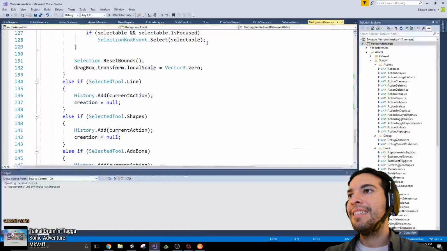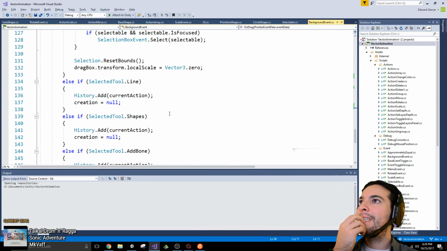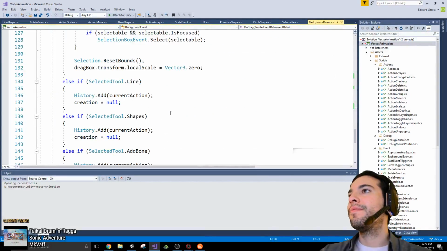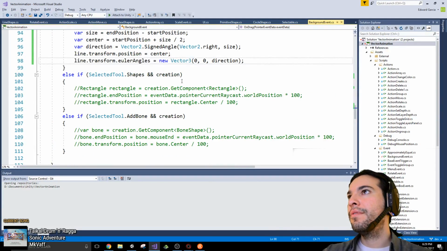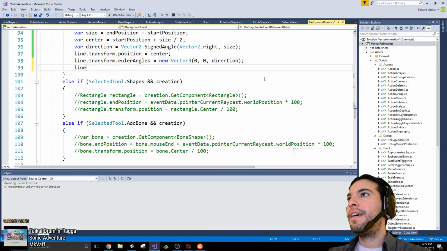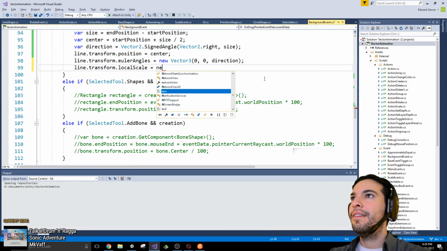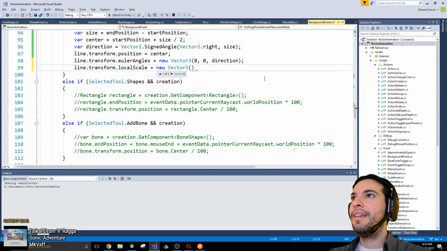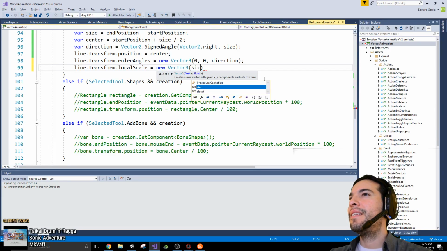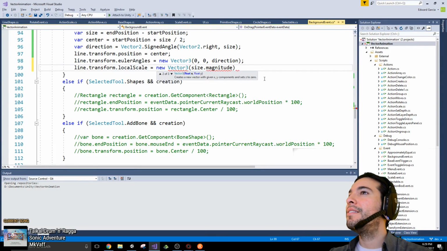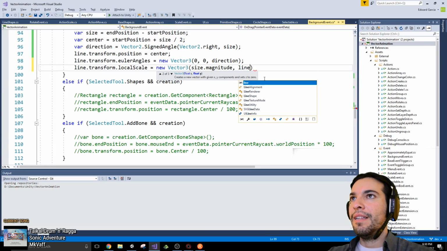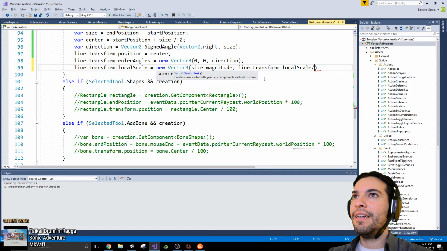So size is hopefully just along that. transform.localScale equals new Vector3, I'm going to say size.magnitude, line.transform.localScale.y.